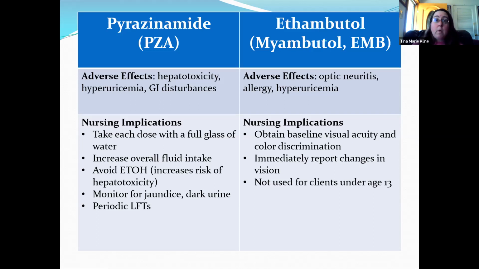TB is also reportable to the health department. That is tracked, it is reported. When a patient is diagnosed with TB, the health department gets involved and they start trying to trace their contacts to see who they've potentially exposed if they have an active case. And then following up with those people as well for testing, and treatment for them if they were exposed.